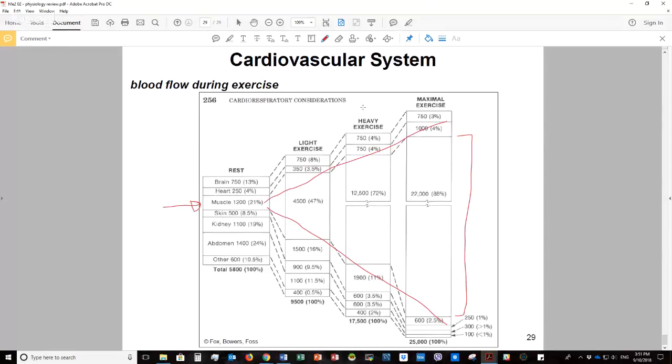Again, I don't know what this graph looks like for the gut, but you have this competing with your gut if you had just eaten a meal. Either way, you're going to be hurting if you've eaten a lot and you're doing maximal exercise. Something's going to lose and it's going to hurt. And that's it for our review of physiology.